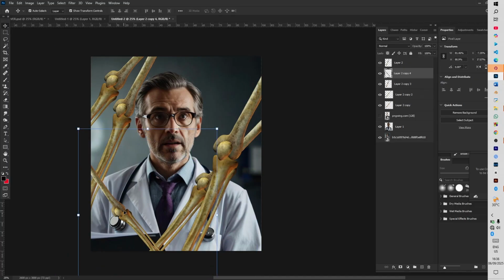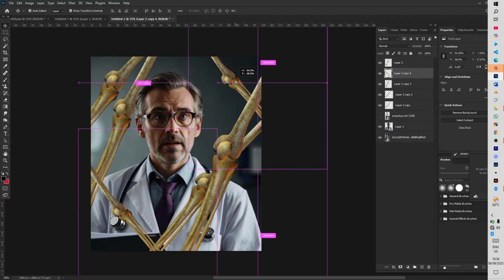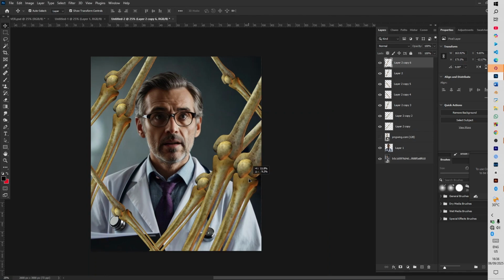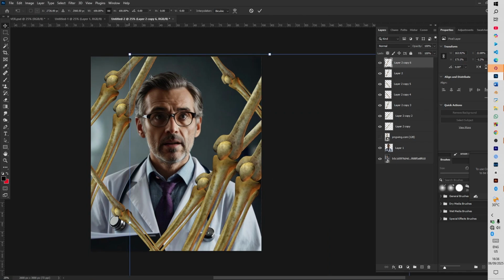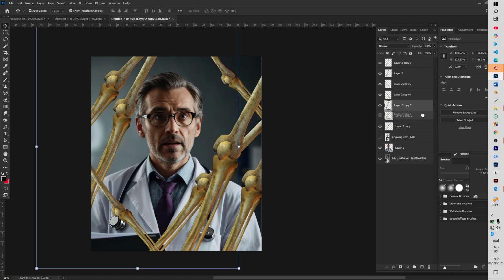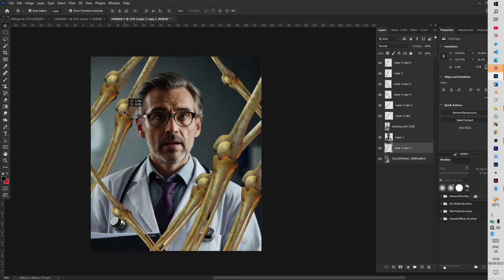Alright, I'm still going to duplicate this again. Just press Alt, drag this and place this here. Okay. And then one last time, I'm going to duplicate this one here. Ctrl J again. And the duplicated one, I'm just going to place it here. I'm going to reduce the size of this and then place it here. Alright. So now, this one here, I'm going to move it behind the image I duplicated. Move it behind, and then place it.